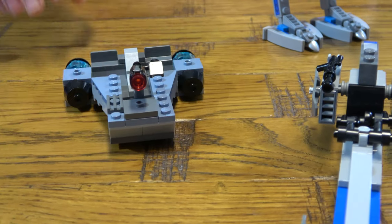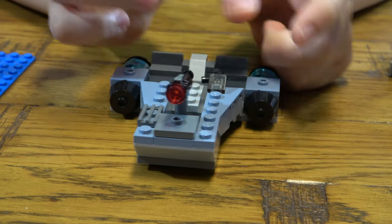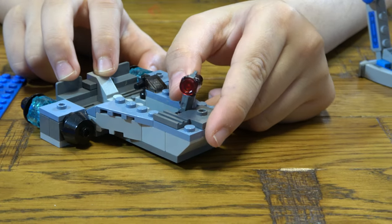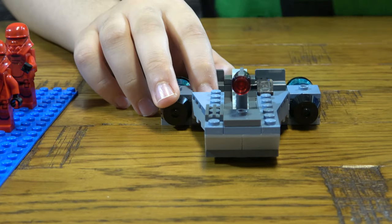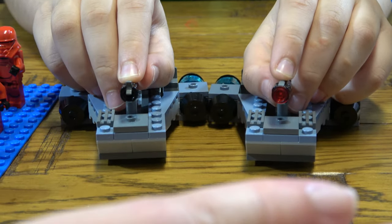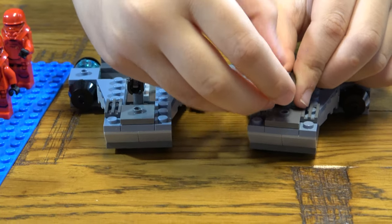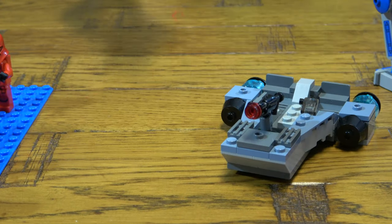This one only has one play feature as well. So most of these sets only have one play feature. The only play feature in most of the Star Wars Battle Pack sets are the stud shooters. I'm gonna shoot right now. Actually, I'm gonna double shoot with the two I have. Pew! And place them back on. And let's put them back.